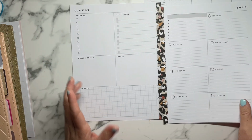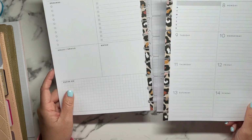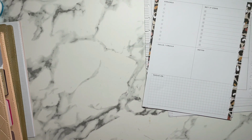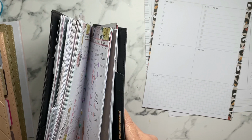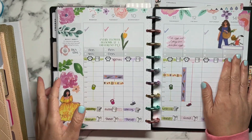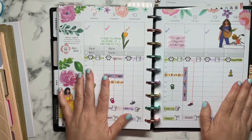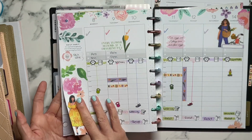So I think, like I said, just remove the dates and you literally can have a 2-page goal spread that you can put in your actual planner. One thing I am doing the past few months, I keep pulling the wrong planner, because that was my goals planner and I changed it. I have this in the back of my catch-all. I am using an hourly layout for my goal planning, or goal tracking. So this is the hourly. What I did was frankenplan these pages at the front and then put this in the back.